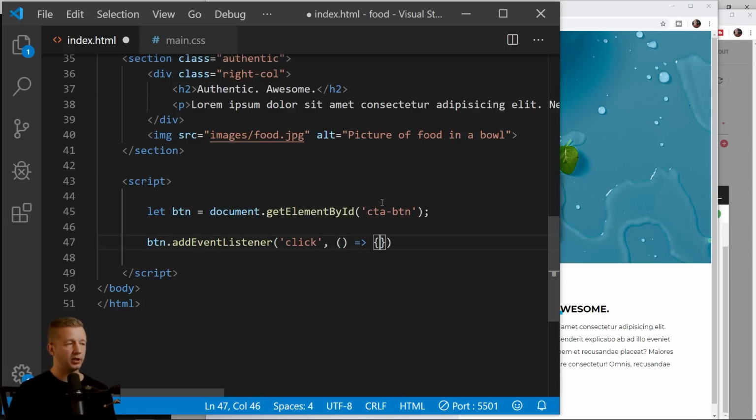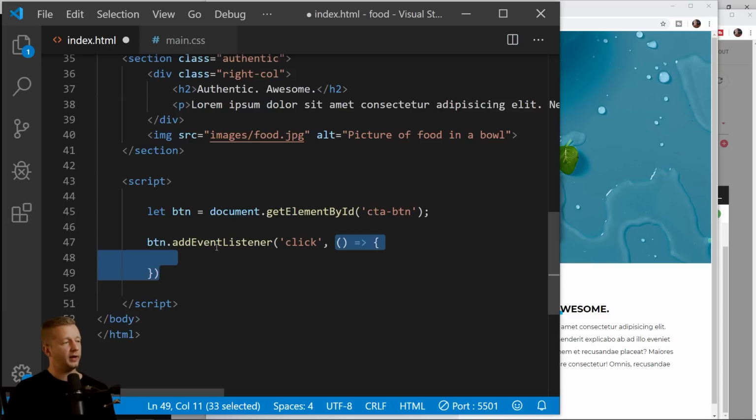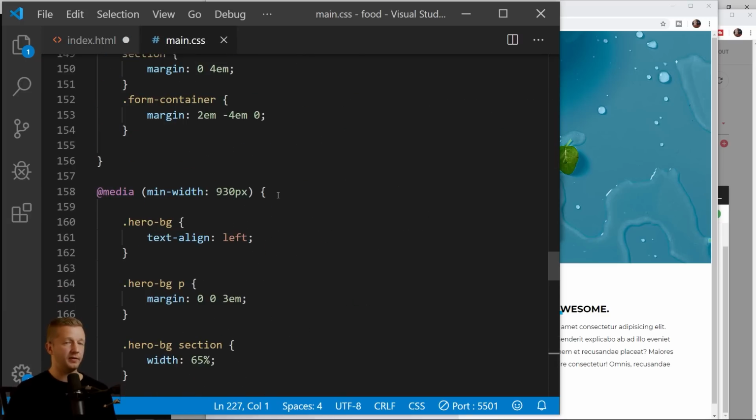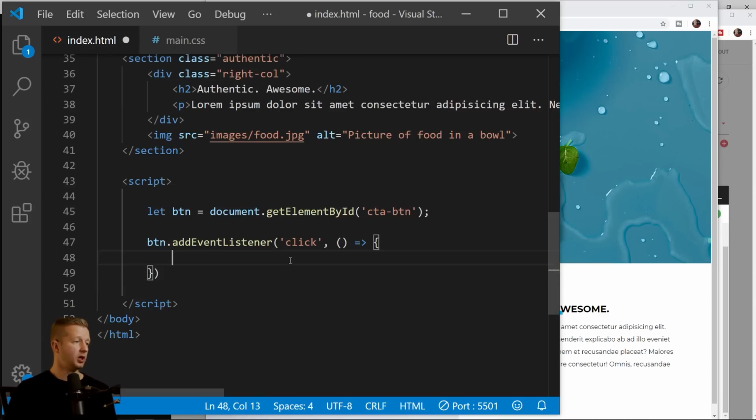And then we use an arrow function and open it up inside these squiggly braces. What this is basically saying is, if somebody clicks on this button, then execute any of the code inside of here. Kind of like that media query sort of thing that we had over here, right? Like if the width of the viewport, as it's called, is 930 pixels or larger, then do something in here. This is the same concept, except this is not a width, it's just based on somebody clicking this button with the ID of CTA button.